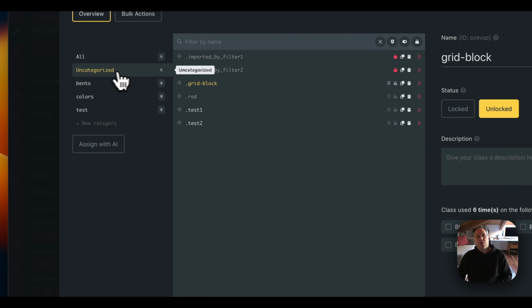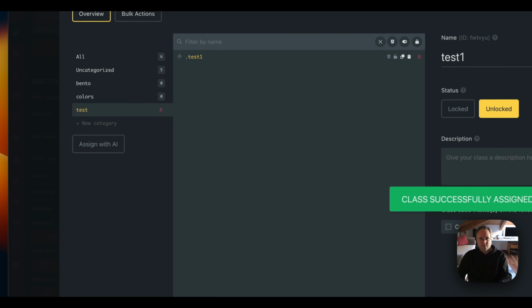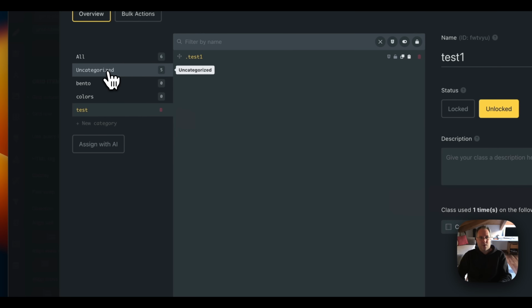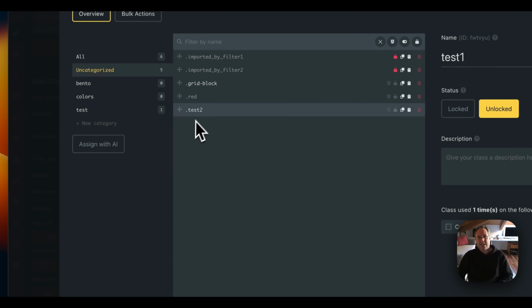This is what will show you all the classes that have no category assigned. So for example, if I set my test1 class to test, and I go to uncategorized, my test1 is not inside the uncategorized category anymore. Okay, so really useful if you don't remember which classes have no active category, you can manage them from here.